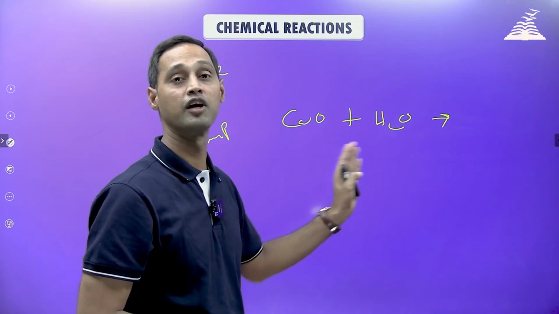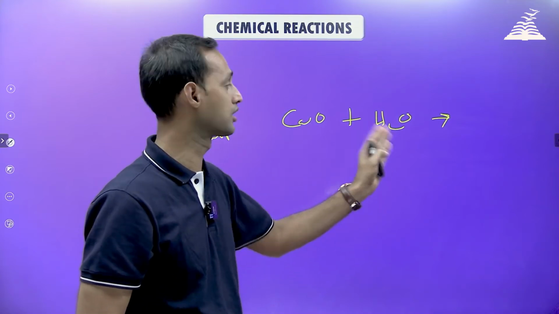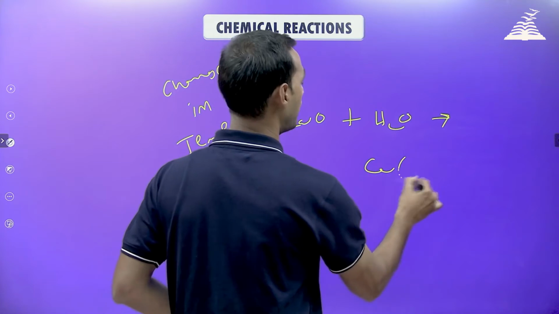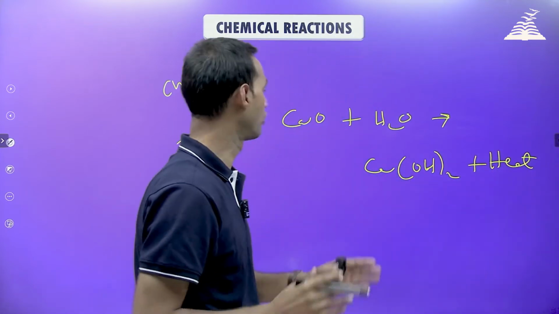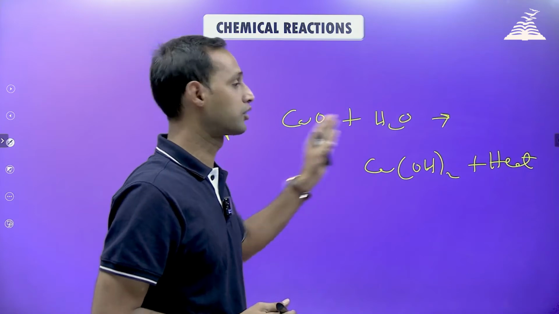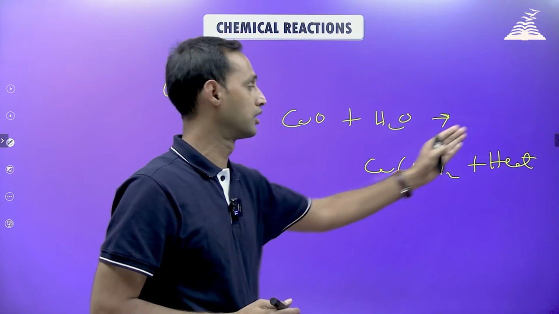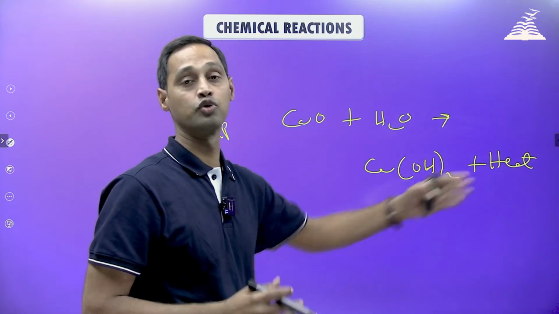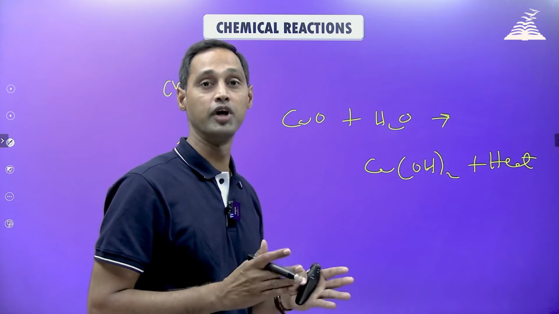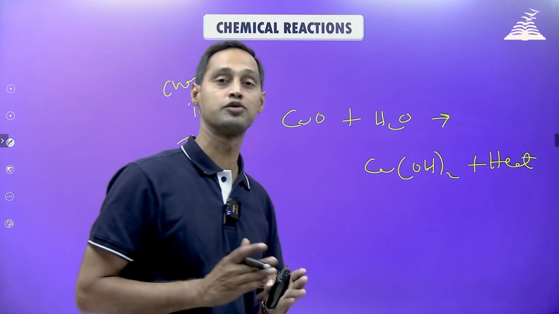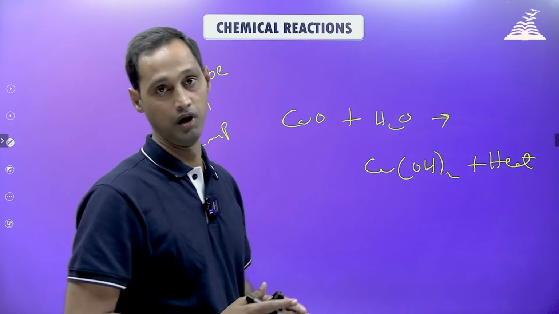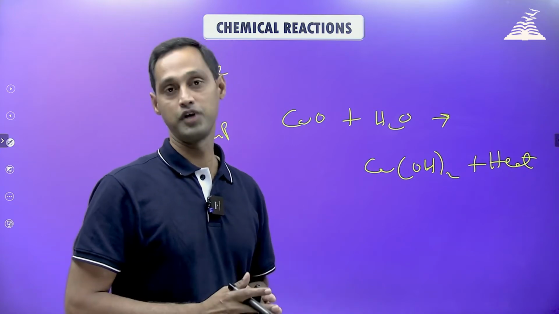it is in fact the slaking of lime. We are aware of it. Slaking of lime gives calcium hydroxide, and a lot of heat is released. So what's happening? When water is added to quicklime, calcium hydroxide forms and lots of heat is released, so a change in temperature is observed. So change in temperature is also one of the characteristics of a chemical reaction or chemical change.